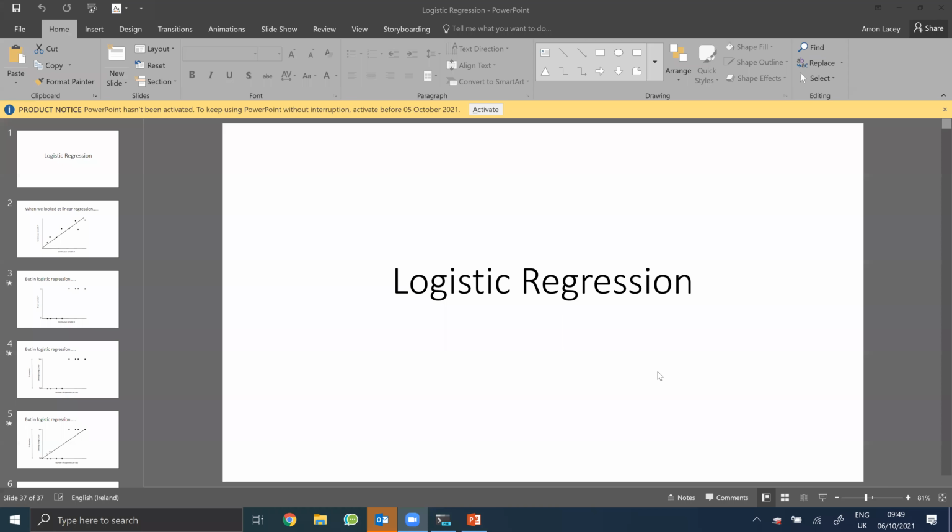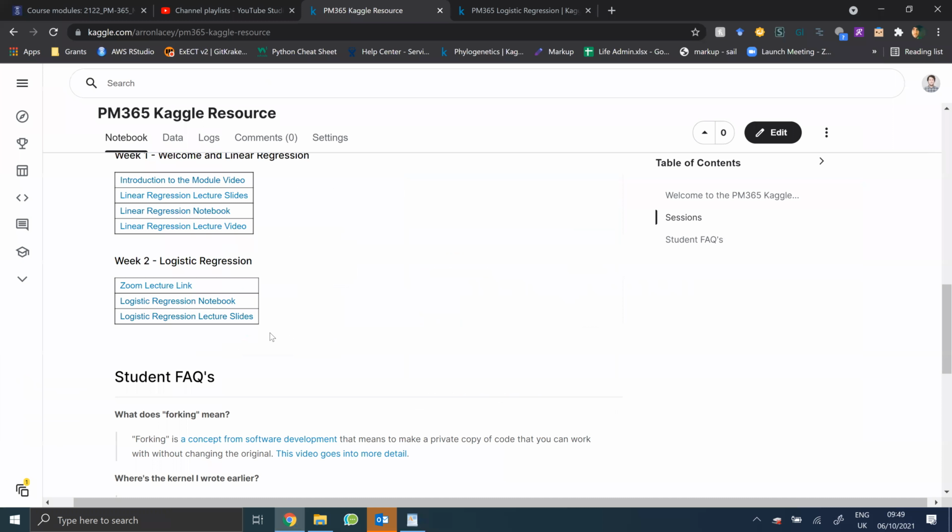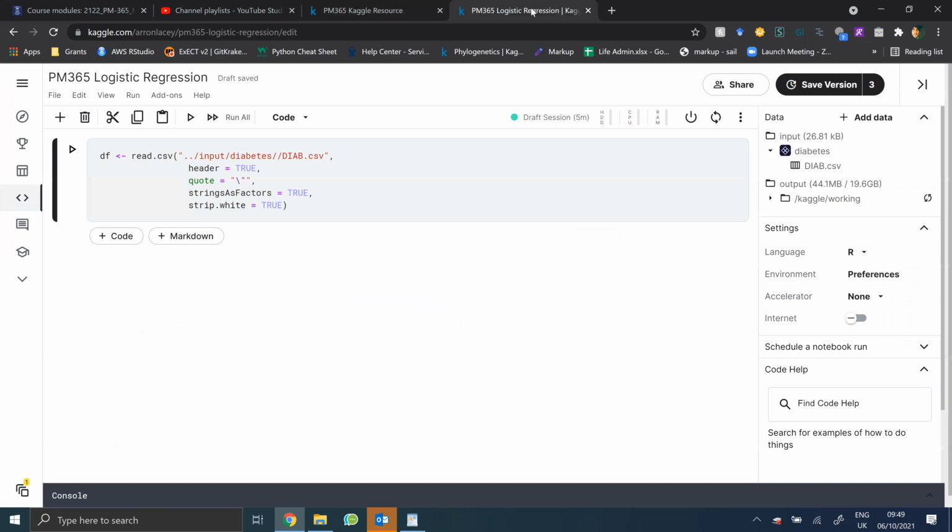Okay. So I think we'll make a start then on this notebook. The coding is quite light today, as it was in the last notebook. The code will ramp up a bit as we go through the course. So, logistic regression. If you're on the Kaggle page, if you can just open up this notebook, you should see in the top right somewhere, it says copy and edit. When you do that, you can get an editor where you can mess about with the script, edit it and so on.